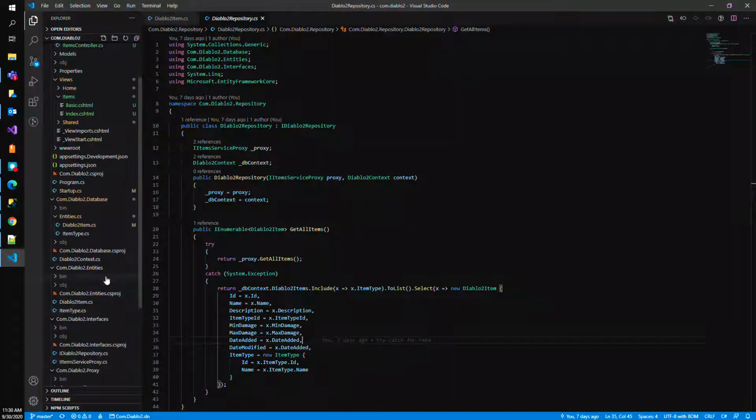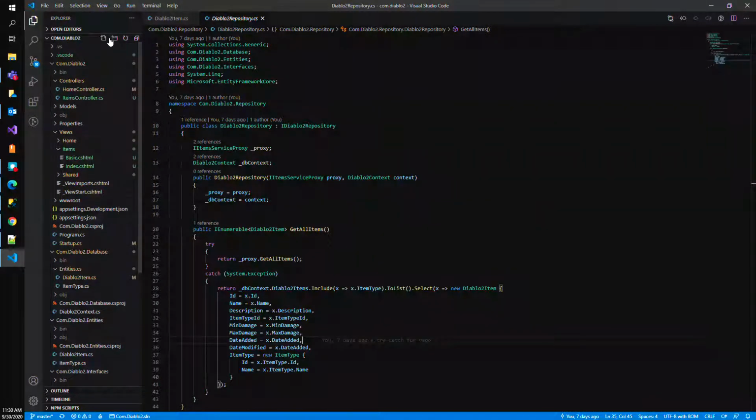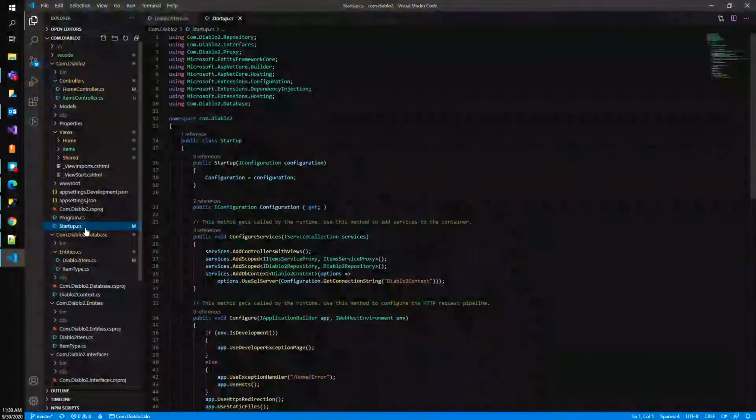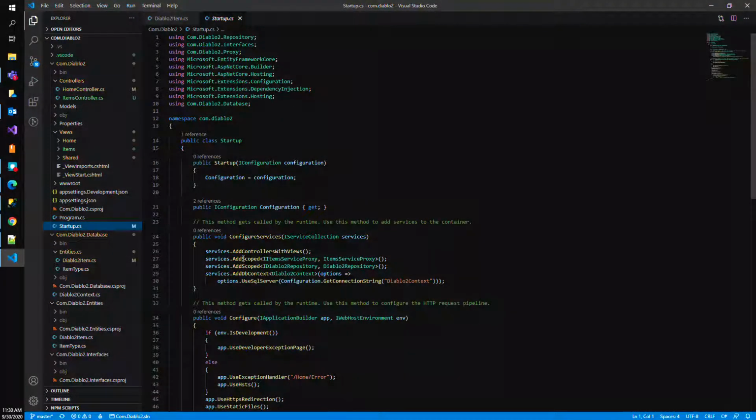I have all of that already injected via dependency injection, coming here to my startup.cs file. You can see I have a couple of scoped instances of my proxy and my repository, which are attached to interfaces.